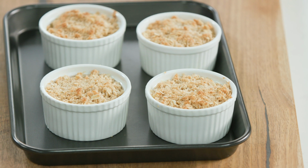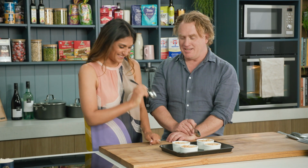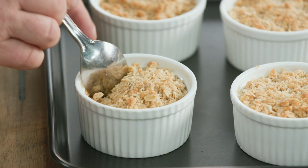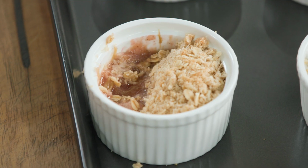What do you think, Richo? They look great. They're a little bit small for me. If you were going to serve this up to my teenage sons, they'd want 3 of them at once. But it's a nice dessert, and you want to have a little bit of something at the end of the meal. Correct. And I think you want a nice dessert that's easy to make, that's not always going to be that indulgent.